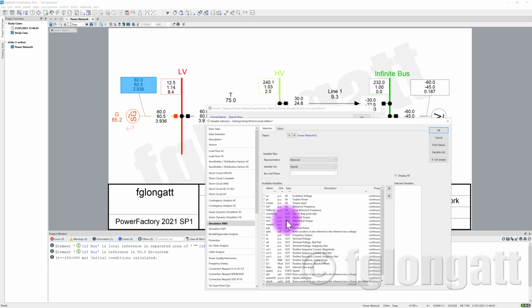There are several signals, and there is a column indicating type. For instance, you can see that there is excitation voltage, there is turbine power, but also we have here electrical power, that is an output. We have electrical frequency, that is another output. Terminal voltage, that is another output. But here, for instance, we can see the speed. This is a state of this machine, okay? We can see here phi. Phi is the rotor position of the d-axis, referred to the bus voltage, okay?